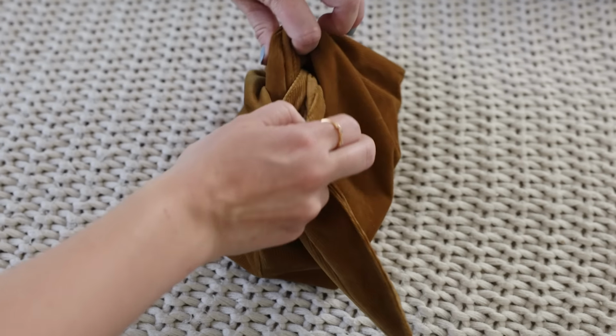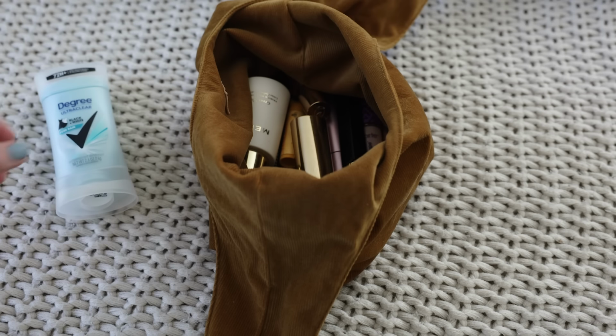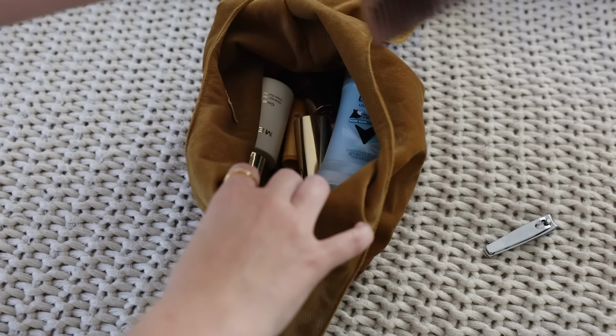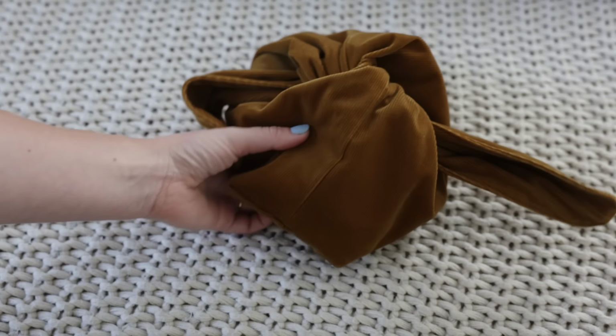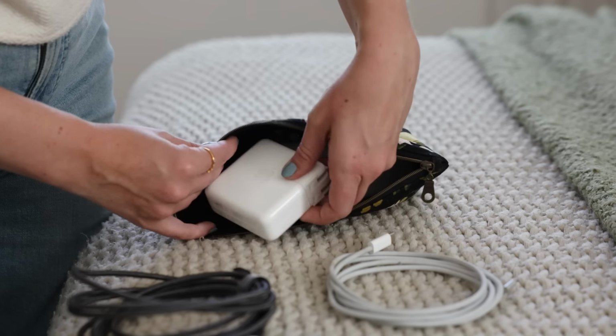And my makeup just always stays packed in this bag from Merit. I love the convenience of not having to pack my makeup each time. I can just grab it and go. There is quite a bit of room in the bag, so to it I added my deodorant, a comb, and some nail clippers. If you couldn't already tell, I love a bag, not just in my suitcase, but in my personal item too, just to keep everything organized.